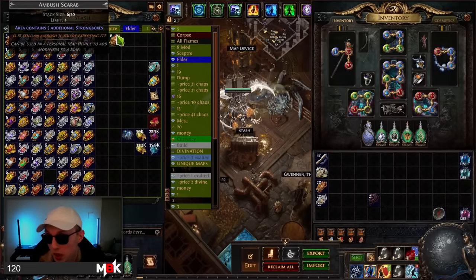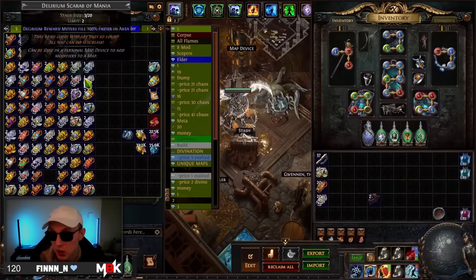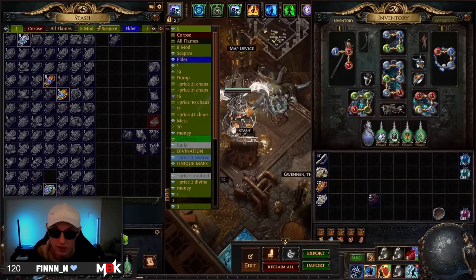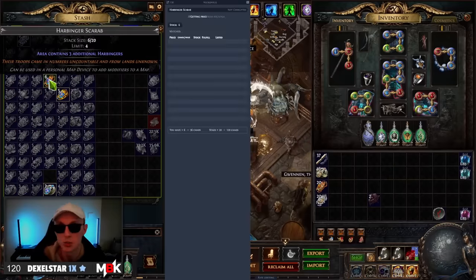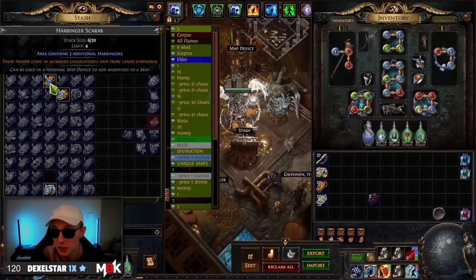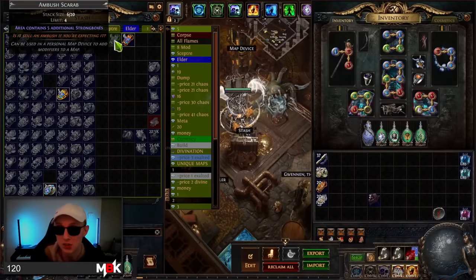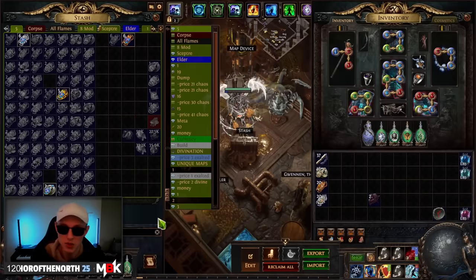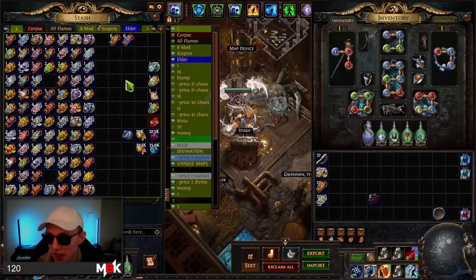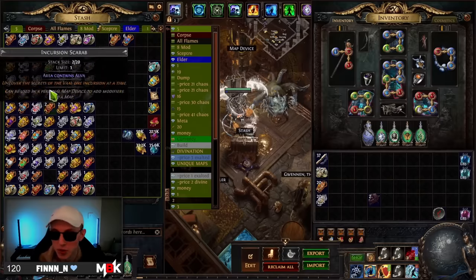We've got six ambush scarabs. We've got all the harbinger scarabs that are very, very sought after right now. A lot of people want to run Harbinger, so these are like 20 to a divine in bulk, so 5C each, or a bit more, maybe like 6 or 7C each. These are like 18 to a divine in bulk, so you can see the price definitely starts to add up when you combine all these scarabs.